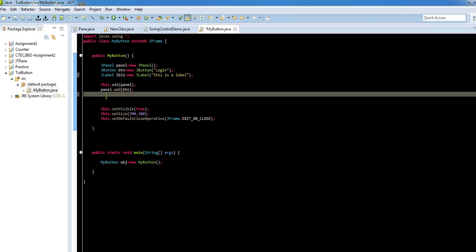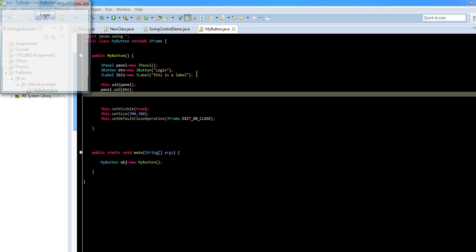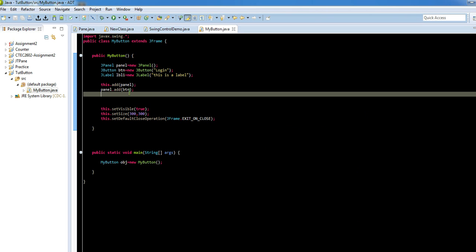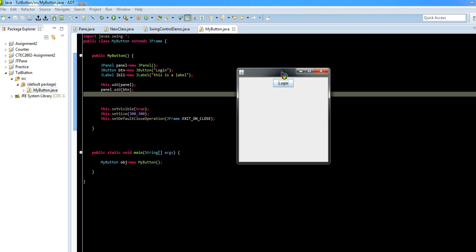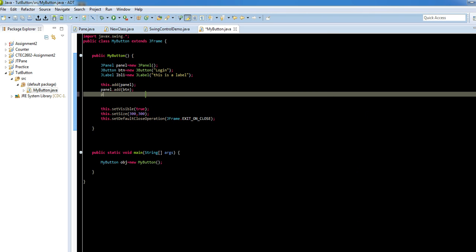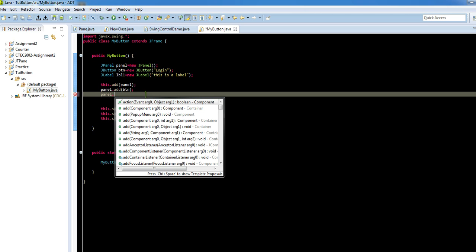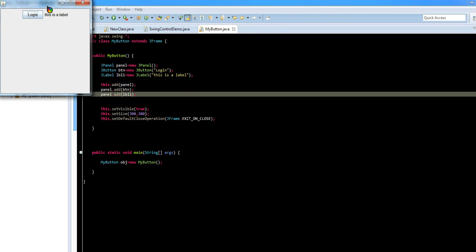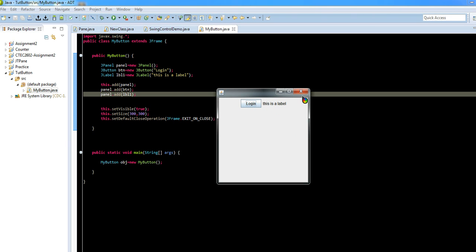Make sure you don't forget this, because if you forget that, for example, let's say you just create the object itself but not add it to the panel, you can see that there is no label showing on this panel. So don't forget to add the label to the panel. So we say this dot add LBL1. Okay, at this point we've added the label to the panel. If we run it, it should show on the panel. Yeah, you can see that the label is showing on the panel.